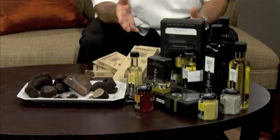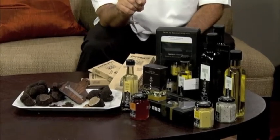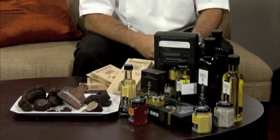And then, of course, you have the truffle oils and the other products. We're introducing a full line. It's truffle oil, there's truffle vinaigrette, there's a truffle honey, which is to die for. And I'm telling you, put just a little drop on a vanilla ice cream, and your mind just goes to heaven. They taste so good.